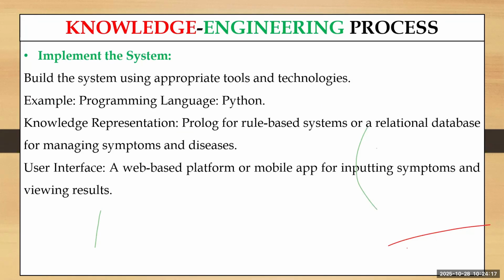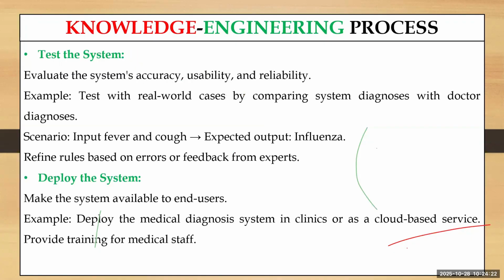inference engine, we need to implement the system both back end as well as front end. Okay, so once after we developed the system, we need to do the testing. Okay, so we need to compare expected output as well as actual output. If it is working fine, we will go for the deployment. If it is not working fine, we will refine the rules. Okay, and then again we will test and then again we will deploy the system. Okay, deployment is nothing but we will make the system available to the end users. So in that one we need to give training to the users also. Okay, that is the knowledge engineering process.